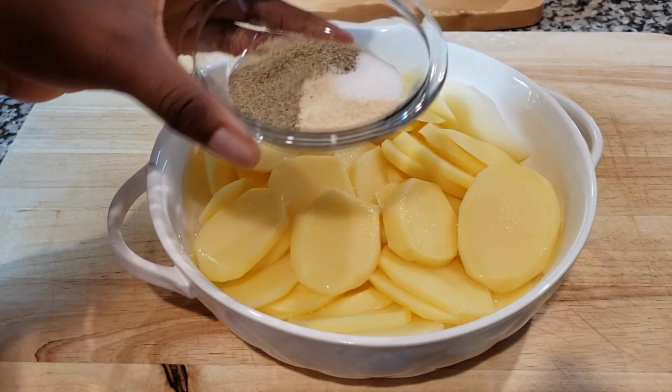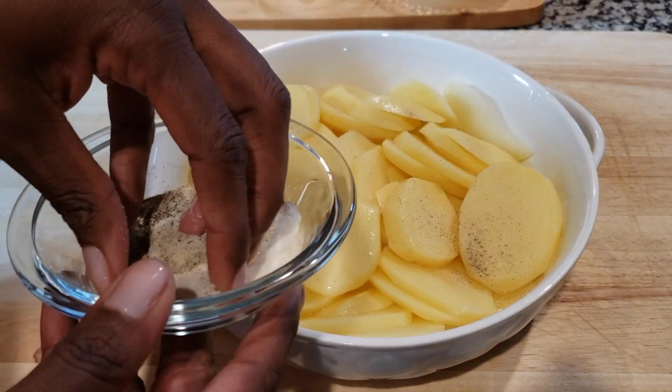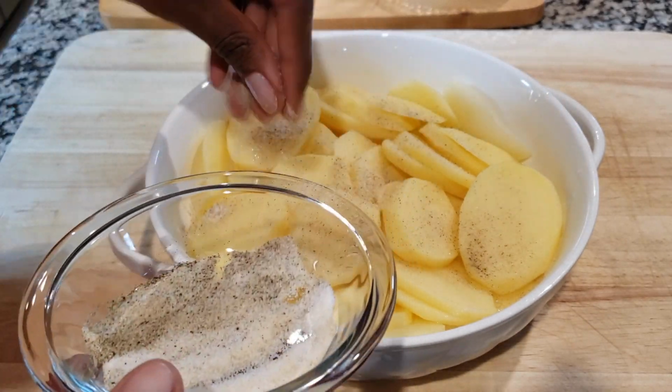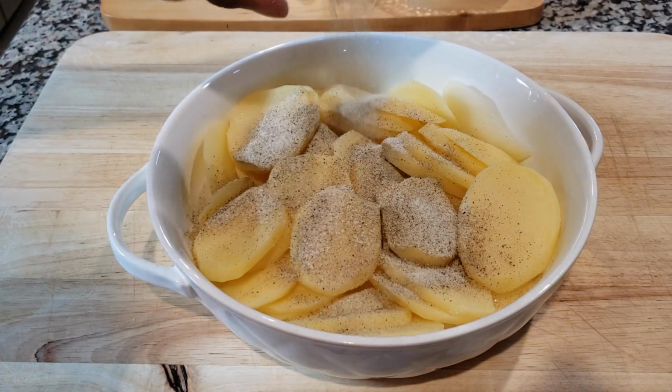So what I do is put water over the potatoes, and then add the seasoning over the potatoes and mix all of the seasoning in. Just make sure they're really nice and seasoned. Alright.